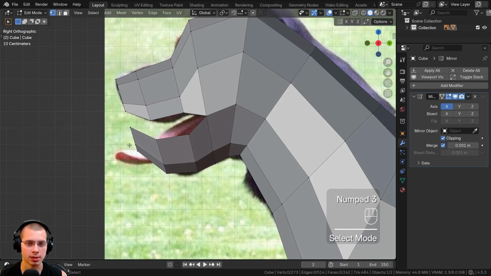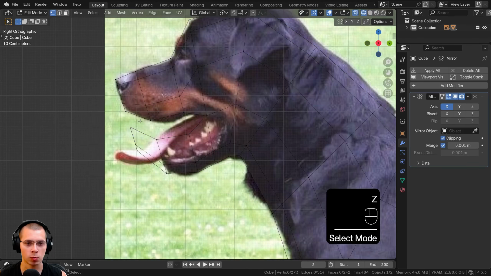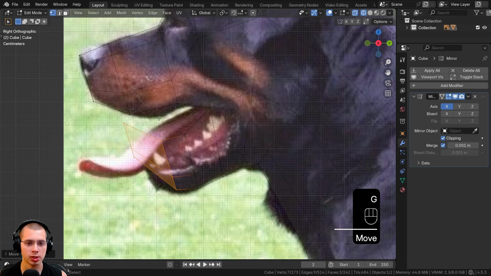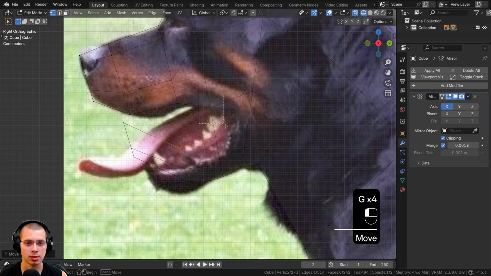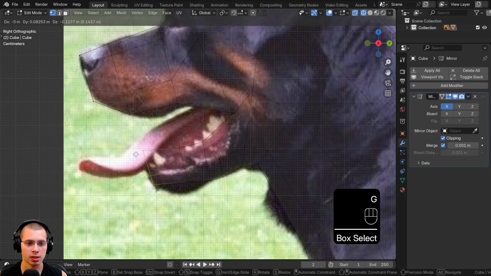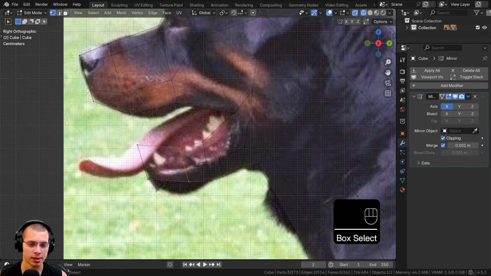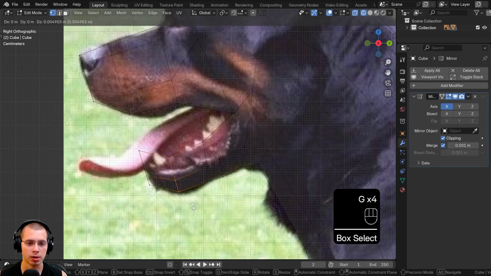Let's go to the vertex select, and we'll hold down the Z button and go to wireframe, and we can box select these loops, and we'll bring them over by hitting G, selecting these loops, bring them over, select these loops, maybe bring them down a little bit, select this loop and bring it back, box select these loops and hit G and kind of bring them down. We can also select these loops and then double tap G to edge slide it and bring it down there, just to kind of shape it to the bottom of the mouth.